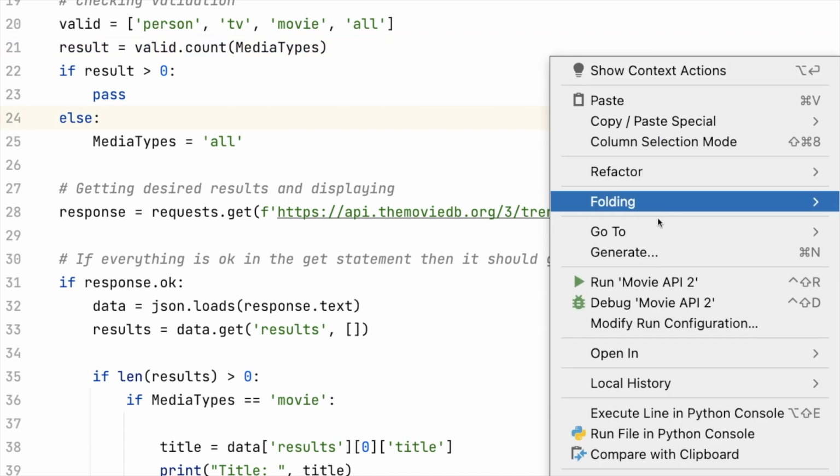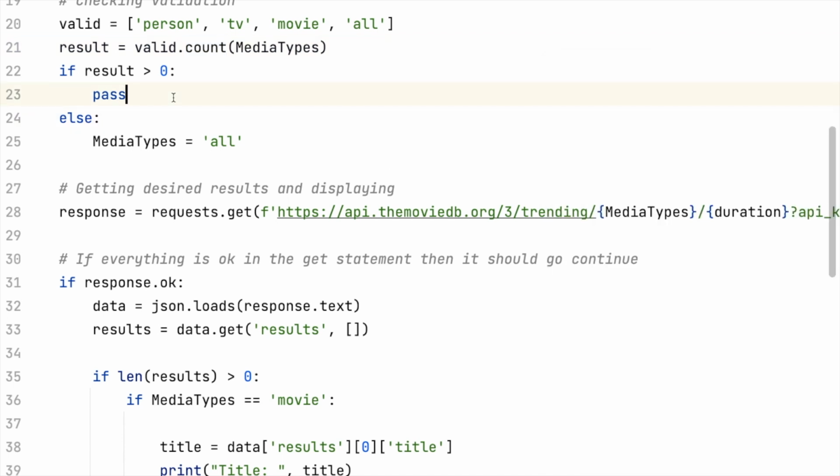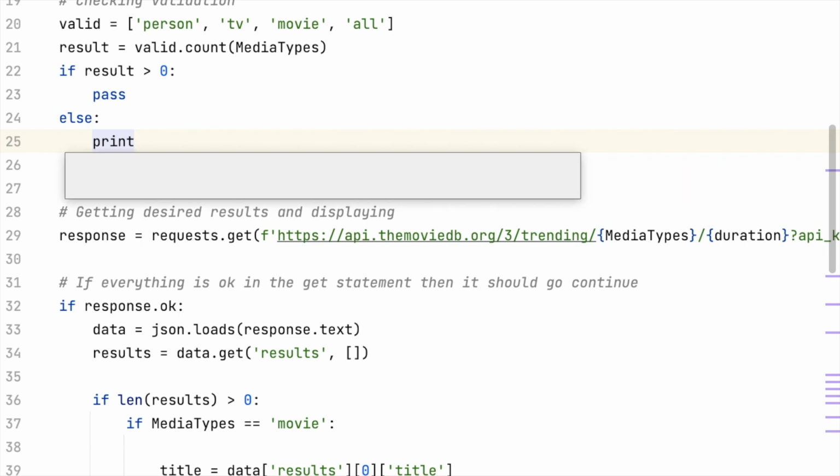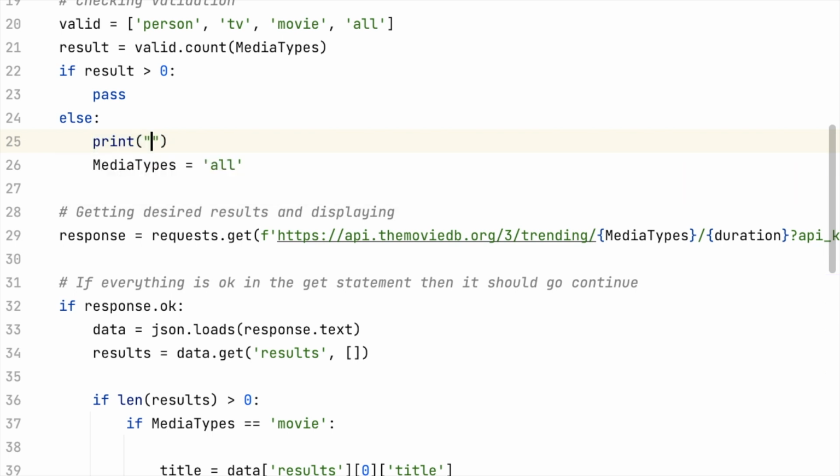So for example, I'm just going to put a print here so that we can see it.